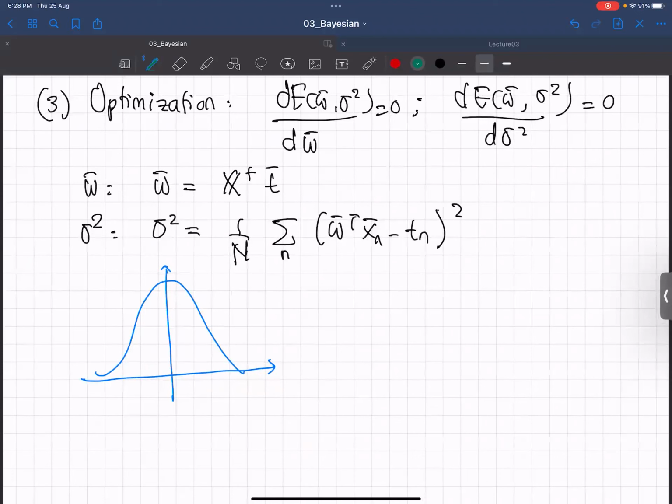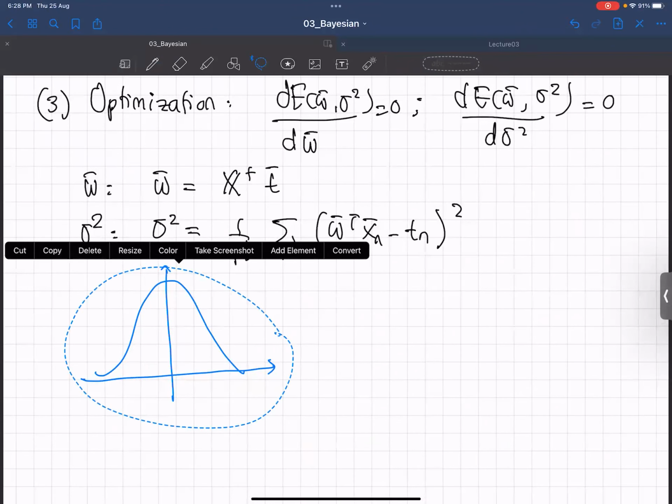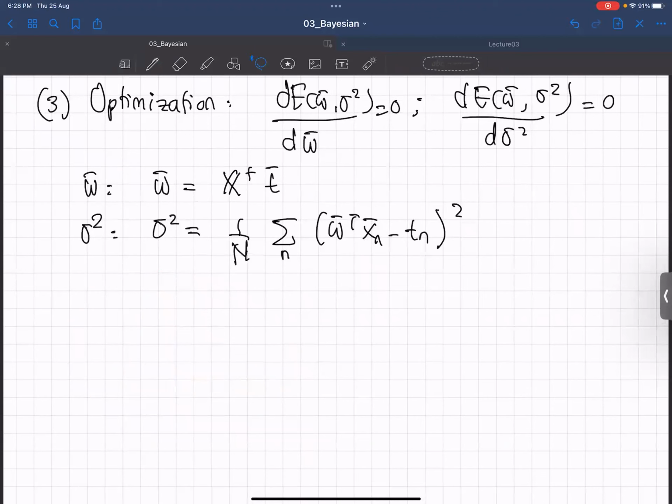Right, so now it seems that we're happy with this, right? We have the sigma, and we can compute the sigma after we know W. So in this case, sigma indicates how good your W is. It's the same thing as how good your Yn is, because you cannot change Tn, right? Tn is already given to you. It's the data. So the probability here is about how confident you are with your estimated W. That's the meaning of sigma here. Again, sigma means how confident you are with your estimated W.